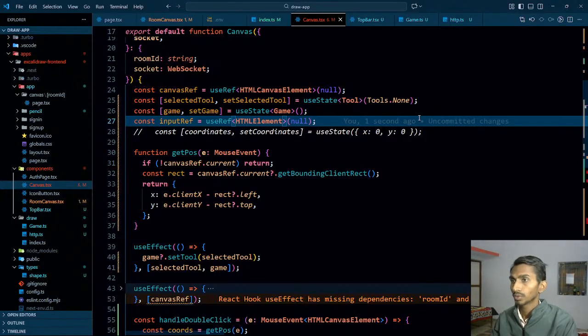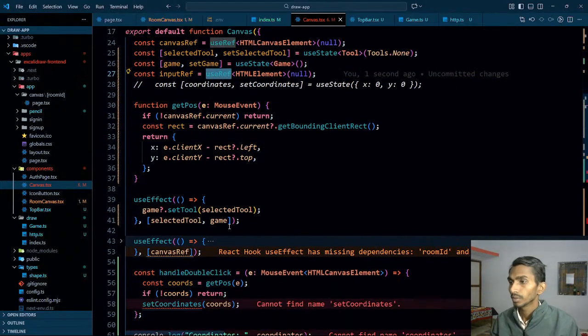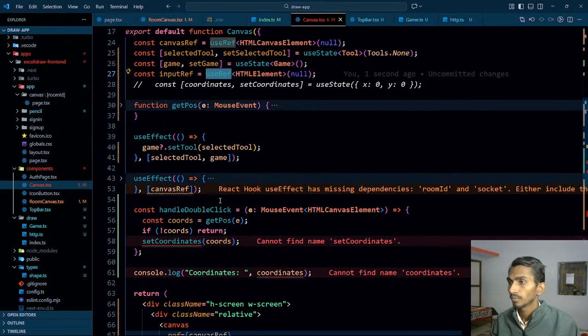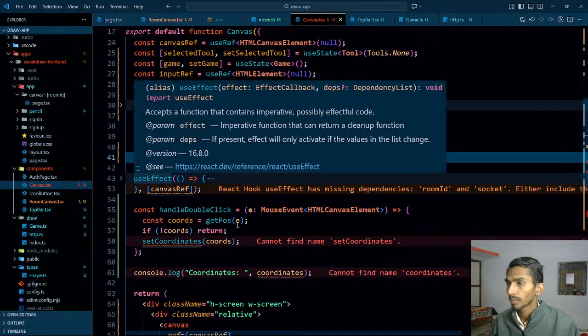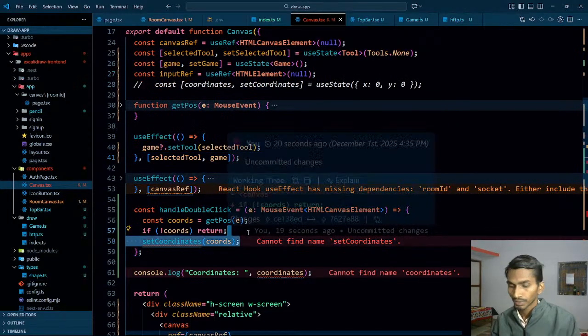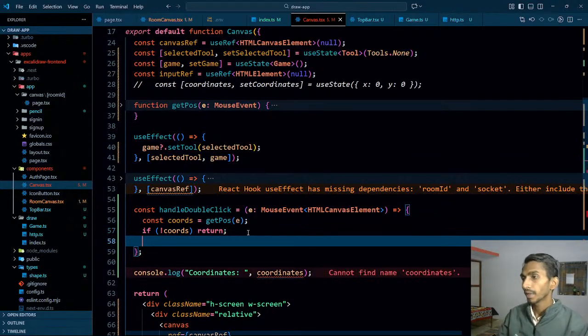Not bad actually. By default it will have null value. When it comes to user ref, whenever I'm changing the value, I do not have to set this. First of all, I have to get the coordinates.